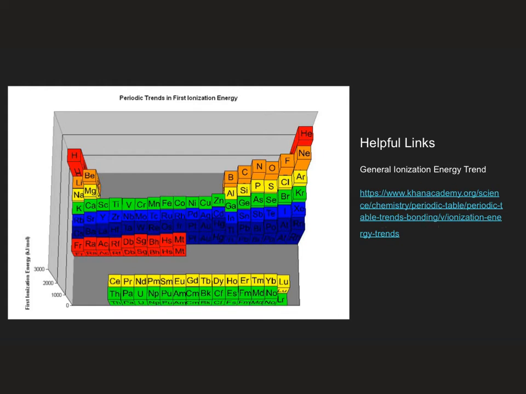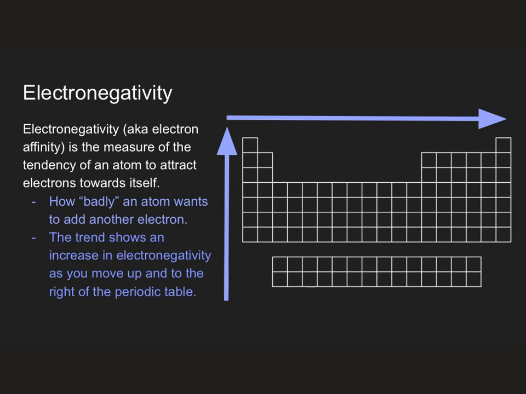A lot more explanation. Now this is where people start to get confused. We're now talking about electronegativity, and if you notice, it is the same trend as the ionization energy. But when we talk about electronegativity, instead of talking about how much it wants to hold on to an electron, we're talking about how badly it wants to steal an electron. And this one's a slight lie because, as we'll see on a different visualization here in a minute, these noble gases, they don't actually want to take an electron.